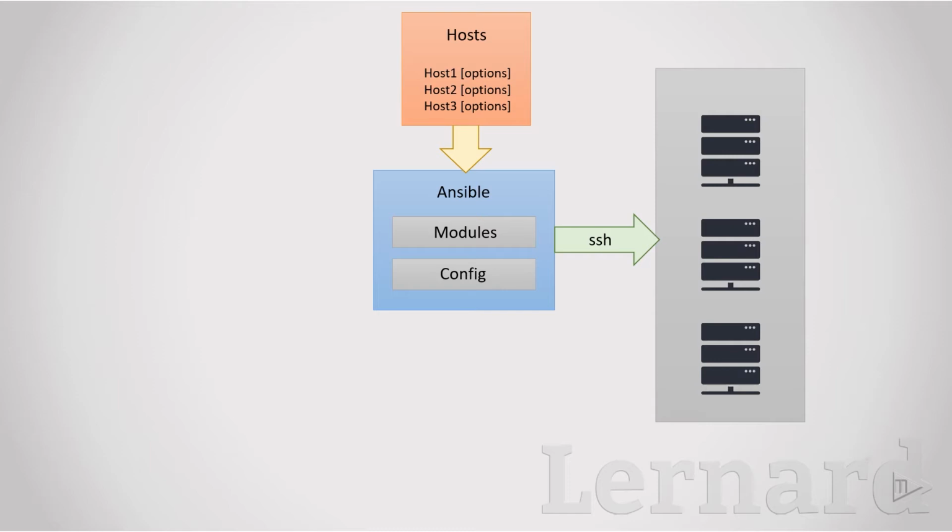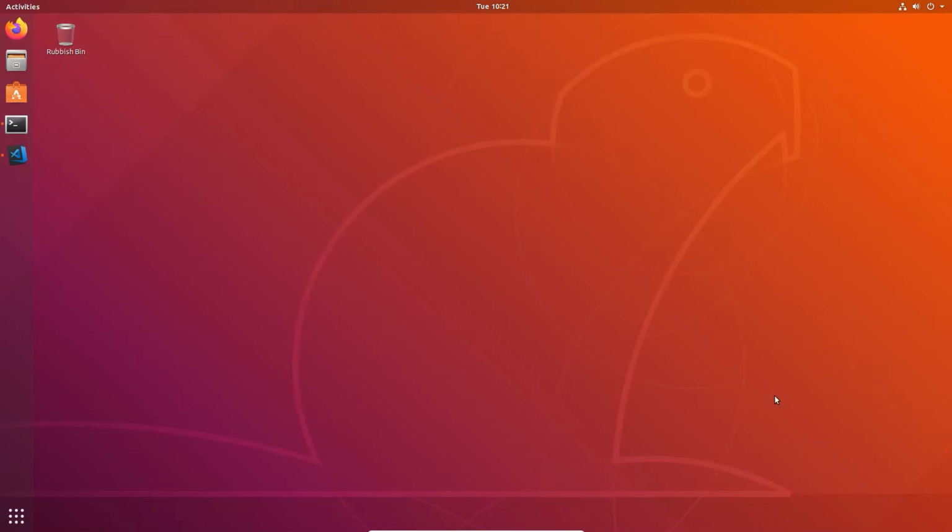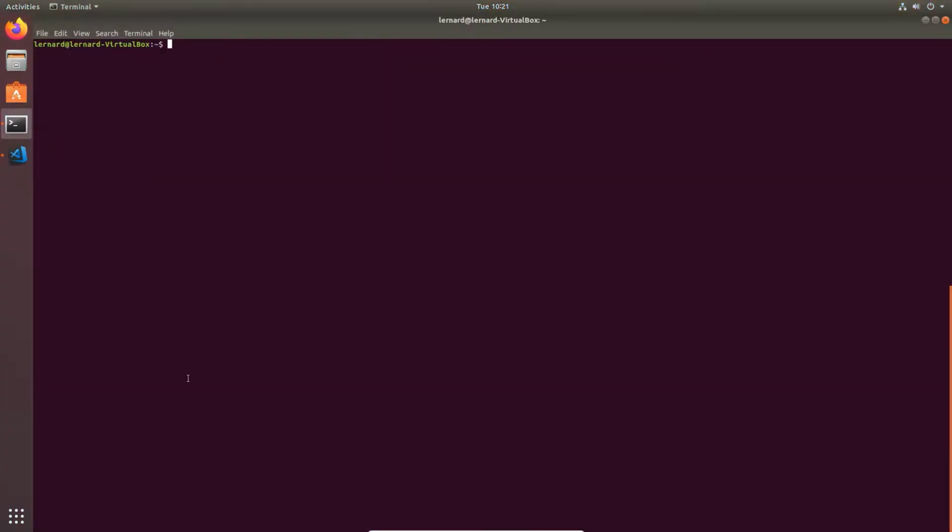If you've done any of my other chapters, you'll already know that I always work on an Ubuntu VirtualBox machine for these courses, and I strongly recommend you do the same no matter what computer you're running. Full details on why I recommend this and how to install it can be found in the Installing VirtualBox Linux section of the Basics chapter. Let's open up a terminal here, as always, and browse to whichever directory we like to keep our Git repositories in. Knowing Git is also a prerequisite for doing this chapter, and you can learn all about that in the Git section of the Basics too. As we're starting a new chapter, let's make a new repository folder with mkdir Ansible and then cd into it.